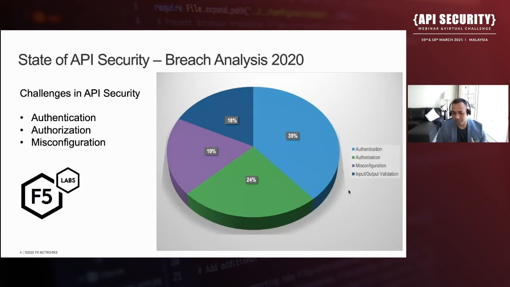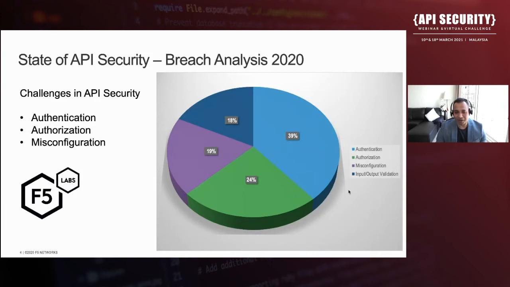Remember when Dr. Suresh mentioned that there are things like authentication, authorization, input validation, and rate limits, all of which have been used in the field to compromise APIs. If you take a look at it, the biggest chunk of the pie comes in the form of authentication. Authentication is not a new paradigm. All of us know that we have to keep certain security in front of our application to make it secure. But still, we find that authentication happens to be one of the weakest links in an API-centric application. The next problem was authorization, which is around 24% of the cases.